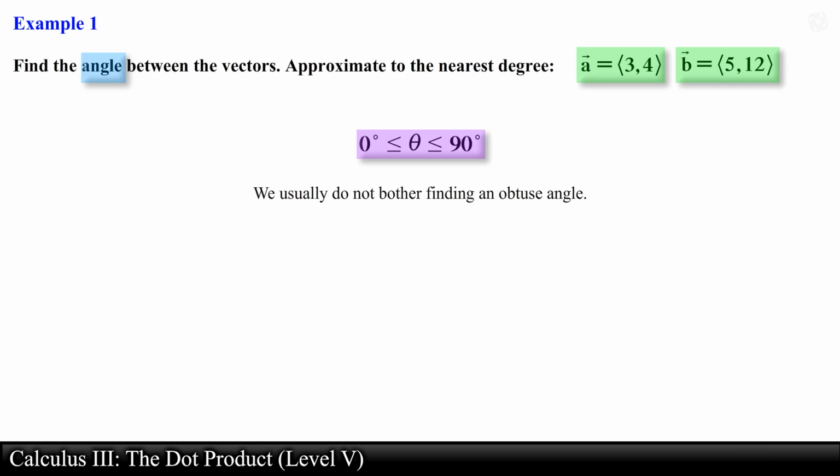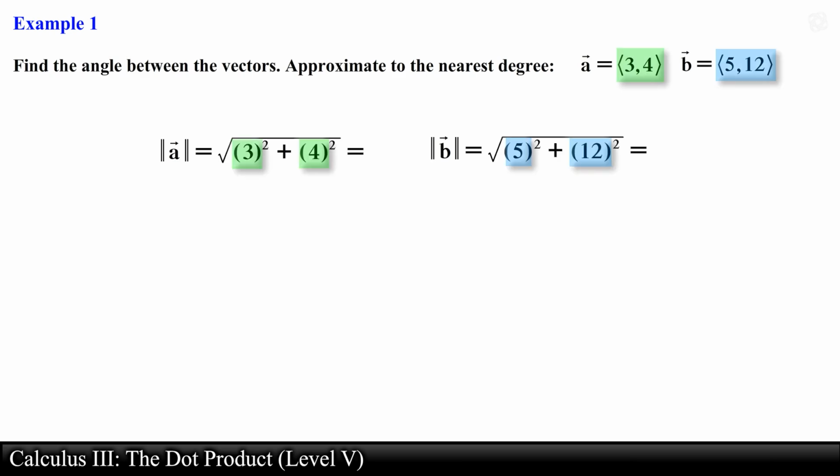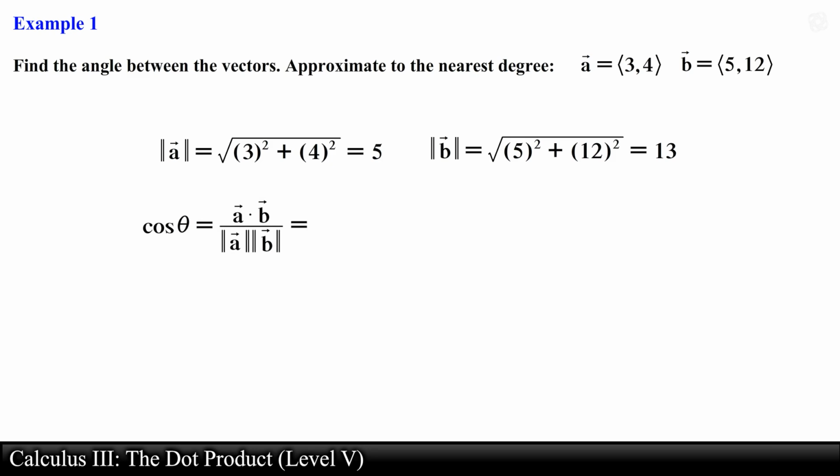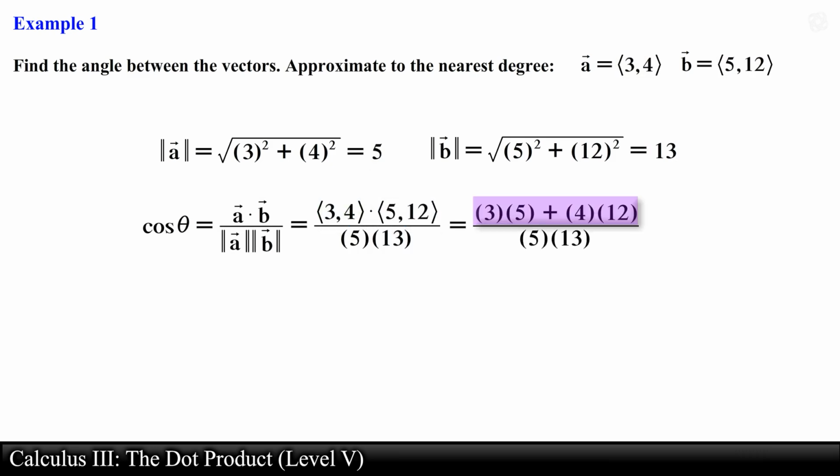so keep this in mind when you're finding the angle between vectors. Alright, let's start by finding the magnitudes of each planar vector. So we go ahead and use each vector's components and substitute them into the magnitude formula. Simplifying the expression, we obtain the following for the magnitudes of vector A and vector B. Next, let's use the rearranged geometric definition of the dot product and substitute the various values on the right side of the expression. Computing the dot product between vector A and vector B, we obtain the following.